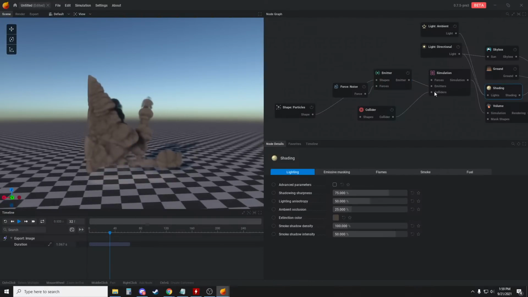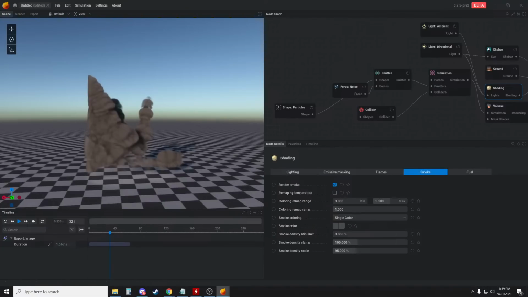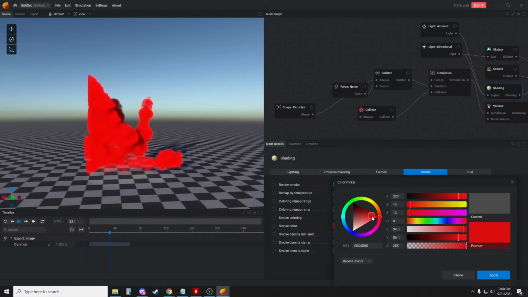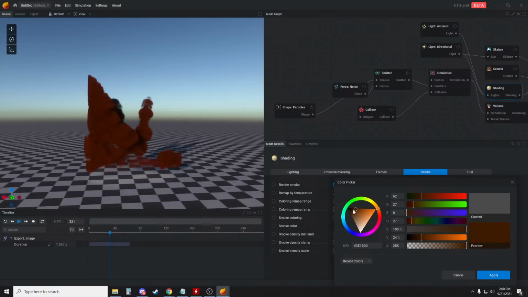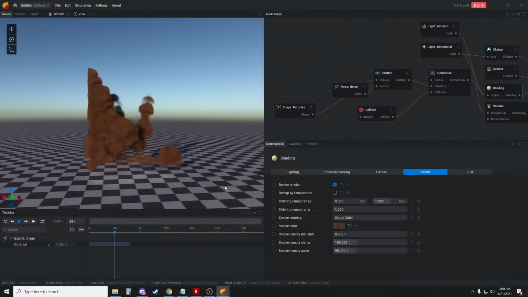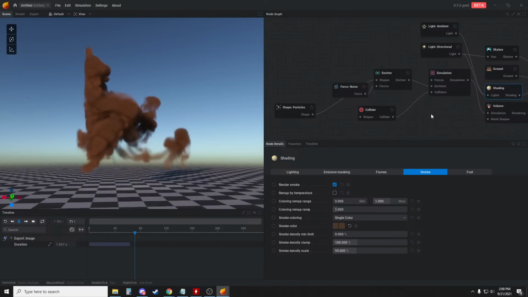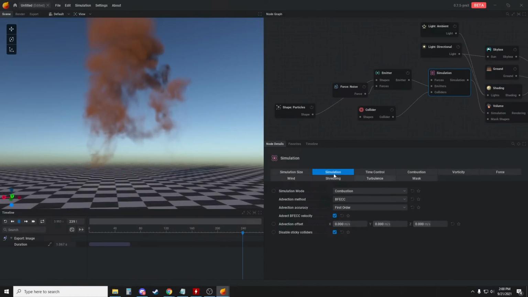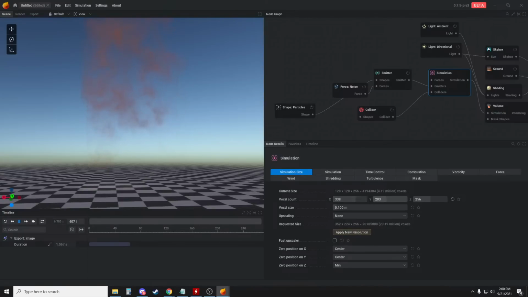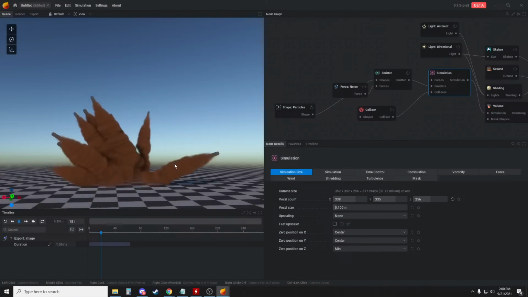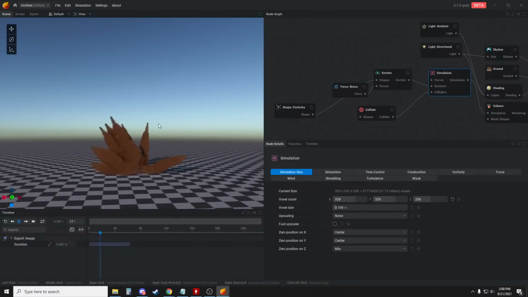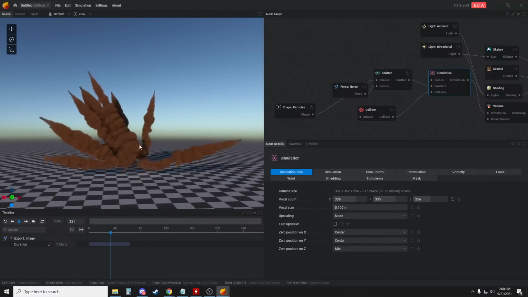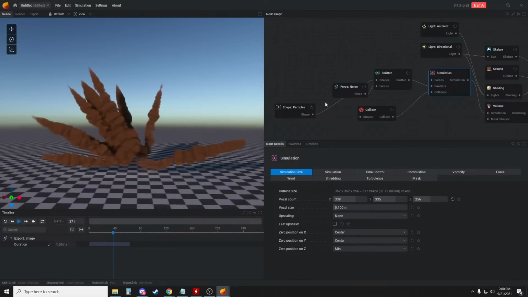So what we can do quickly is shade this. Okay. So we're going to shade this like a dirt color or something. We'll go like this, and I don't know. That's dirt enough, I think, for now. So we've got that, and so now let's go ahead to our simulation, and we're going to change our sim size up a bit, like so. So we want it to be a bit wider, and so now you can see what we have. We've got a nice velocity type explosion going on.